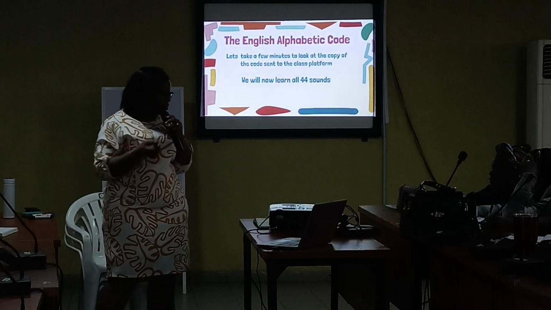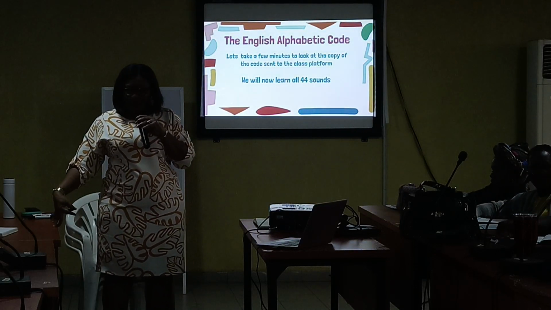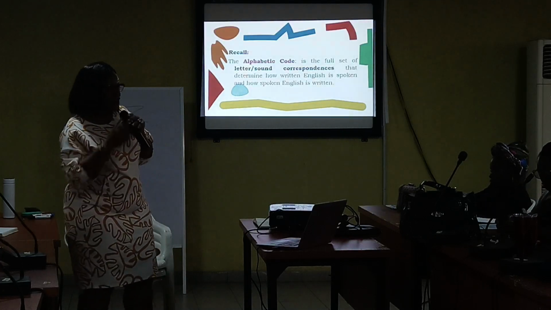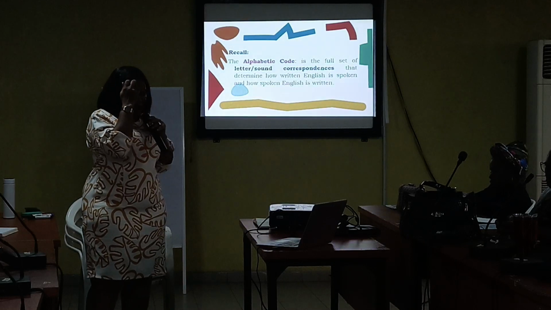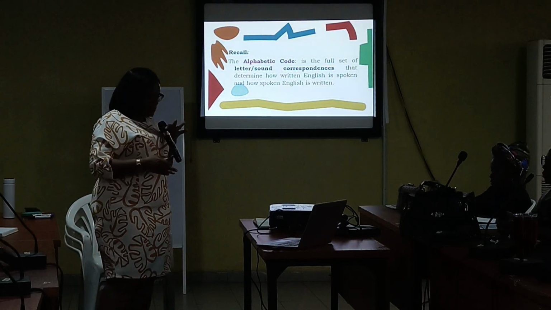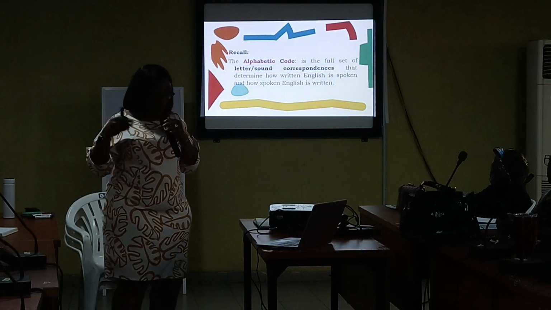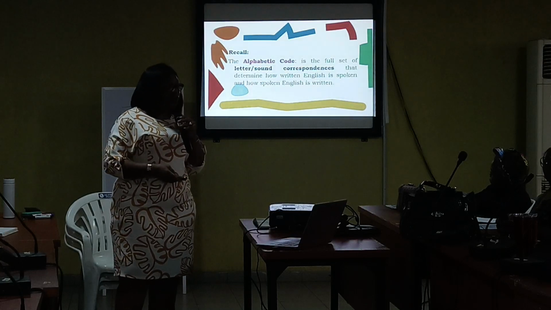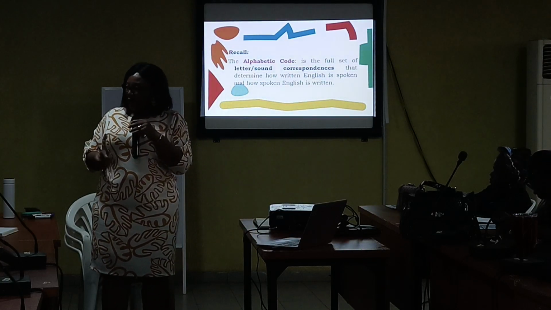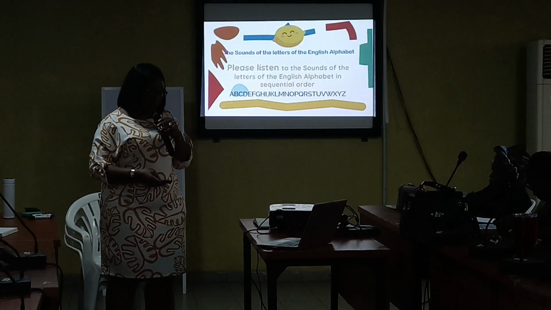Alright. So, the English academic program, we're going to take a few minutes now to look through. I sent you a book on the platform. Has anybody looked at it? We said that the English alphabetic code, we said this in the last class briefly, is the full set of letter-sound correspondences. Yeah? So which letter produces which sound, or which letter represents which sound. So we're going to have a quick look at the simple code. As mentioned last week, there is the simple and the complex. It's on the chart. I'll explain that to you when we get to that point.